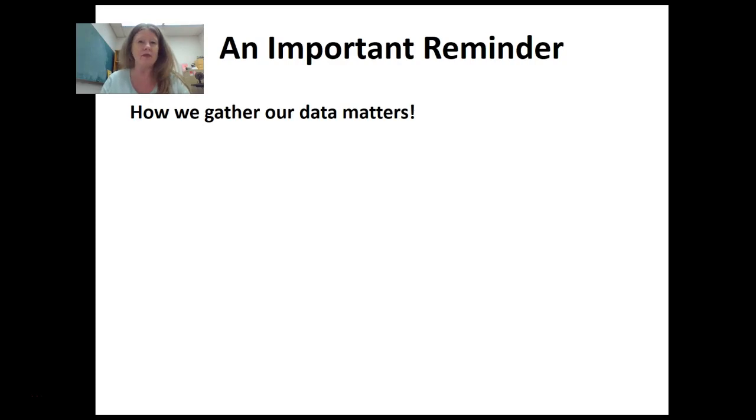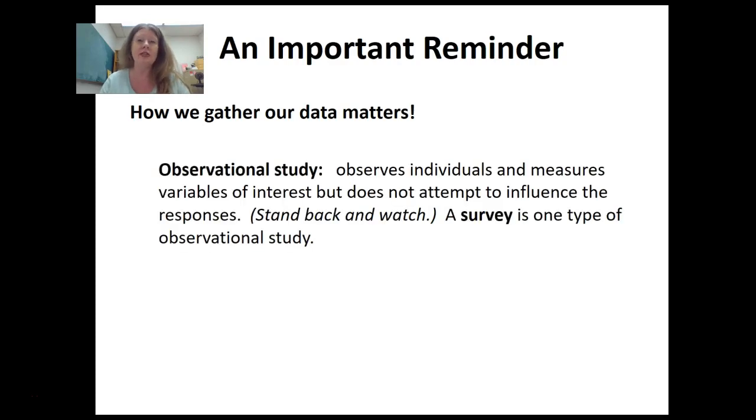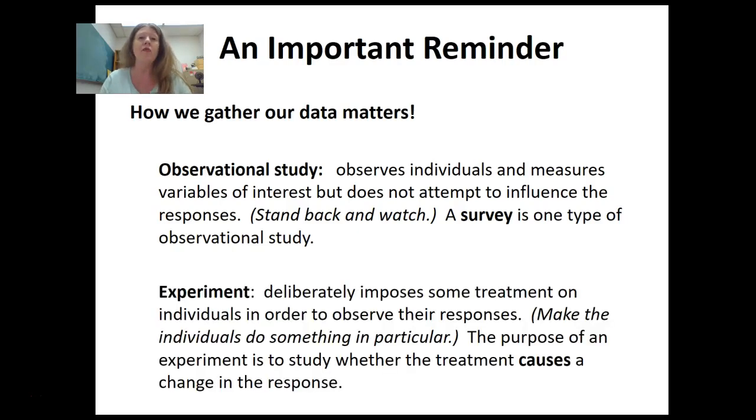This comes up right away in chapter 1 when you're learning about the difference between observational studies and experiments. So remember, if we have an observational study, we're just observing individuals generally and just naturally what they would normally do. We measure certain variables of interest as we're observing. We're not trying to intervene or affect the situation in any way or influence what's going on, so we're just standing back and watching. And we've talked about examples of that. So if you survey individuals, if you're trying to find out their opinions or attitudes, that would be one type of observational study. What we're getting into now in chapters 5 and 6 is what an experiment is.